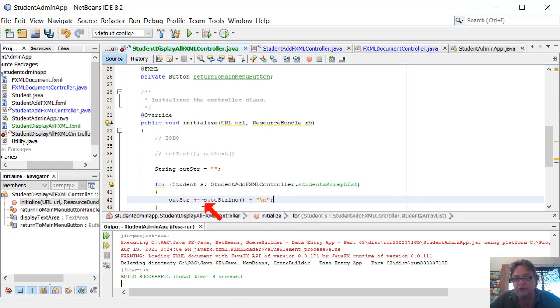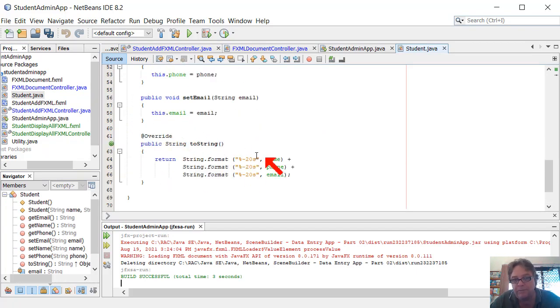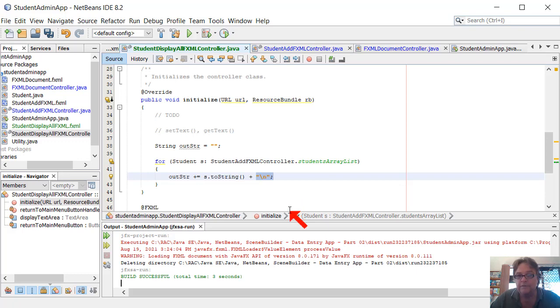For each student in our array list, we're running the toString method in our student class, which outputs them with nicely formatted data: name, phone number, and email. It runs that for each student, then adds a new line on the end.